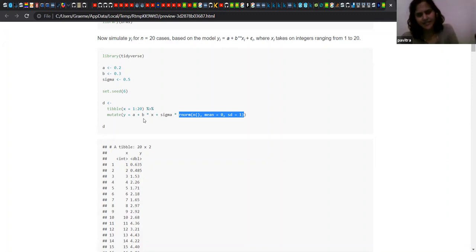Well, A and B are fixed, so they can't change that. So that's why the rnorm term is going to give you a random value. Okay, got it. Makes sense. So every integer is first of all times 0.5, right? Correct. And then on top of that, we add the sigma, which is 0.5 times n, which is presumably whatever is on this side. So that's basically x, I presume.